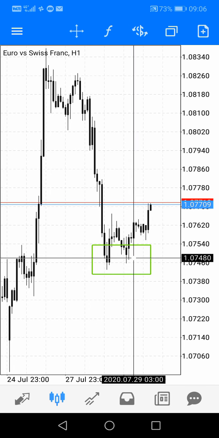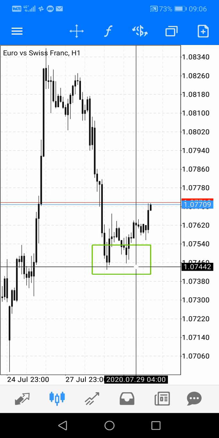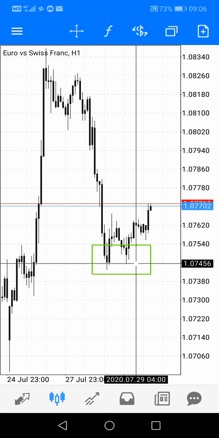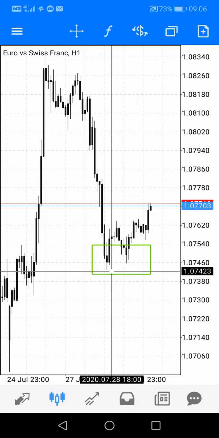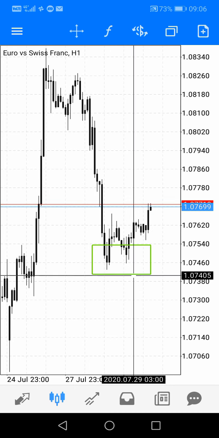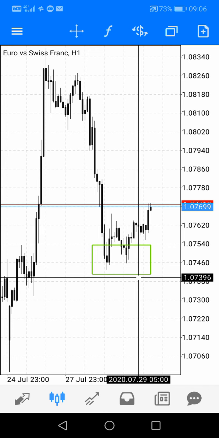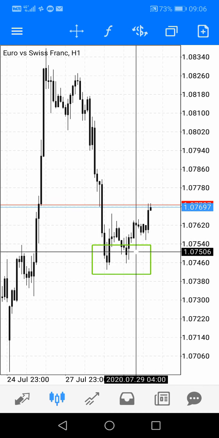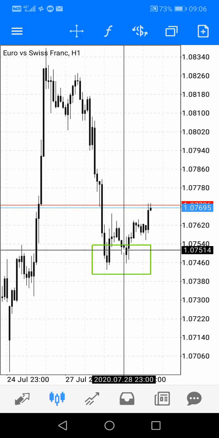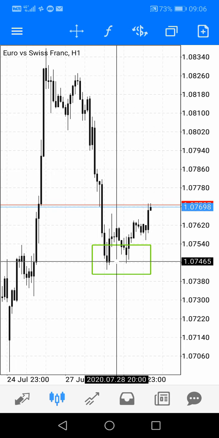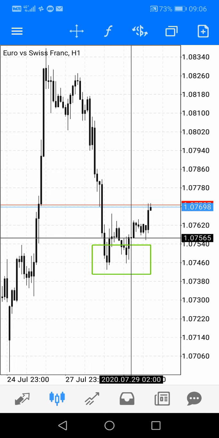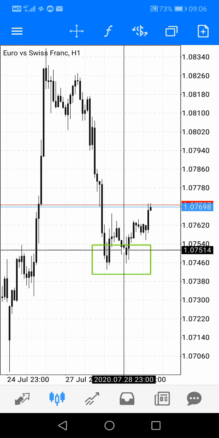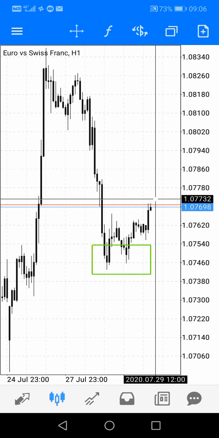So if you're going to put your stop loss, don't put it under your last dip. Put it under your first dip. Or what you can do is put your stop loss outside the box, and then you just buy anything within the box. This is where, if you like to stack your trades, you can stack them in the box. As soon as the chart leaves the box, you stop your stacking.